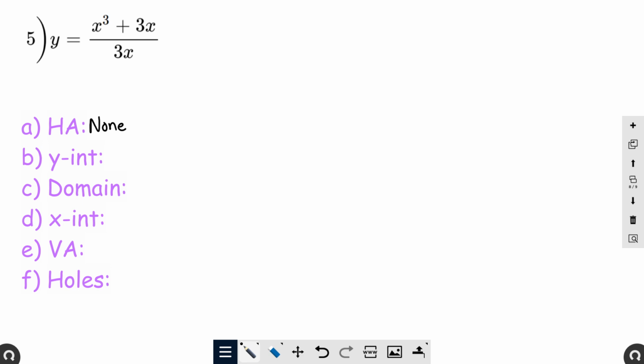Okay. Now, y-intercept. This one's a little tricky with the y-intercept because we said before, any term that has an x, we replace it with a 0. So on top we have 0, but on bottom we have 0. Is 0 divided by 0, 0? Type it in your calculator. It doesn't work. So guess what this is? None. Thou shalt not divide by 0, folks. Thou shalt not do it. The math police will come and get you and put you in math jail.